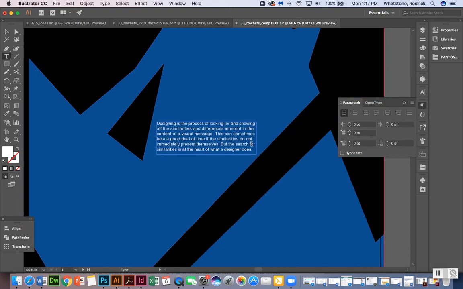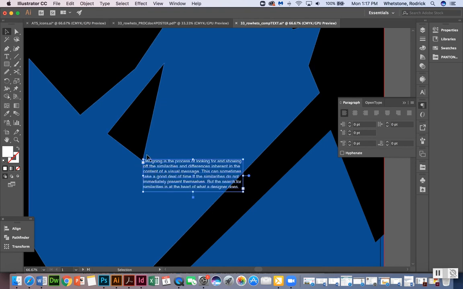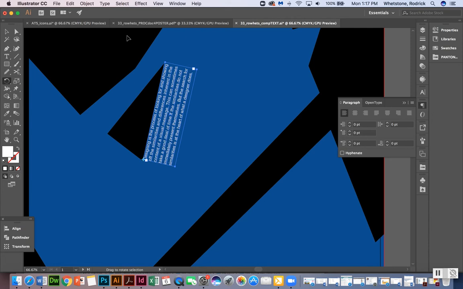I need this to interact with the background because right now it's just kerplunked in here on a nice 90-degree angle. I can have it follow this angle here, or I can have it follow this angle here with this shape. I'll have it follow the smaller shape. Let me show you how I'm going to do that. I'm going to line up my top corner of my text box to this corner. I'm going to grab my rotate tool and click on this upper left corner, then click and drag, and that's going to rotate that for me. I'm going to use the arrow keys and move that away just a little bit.